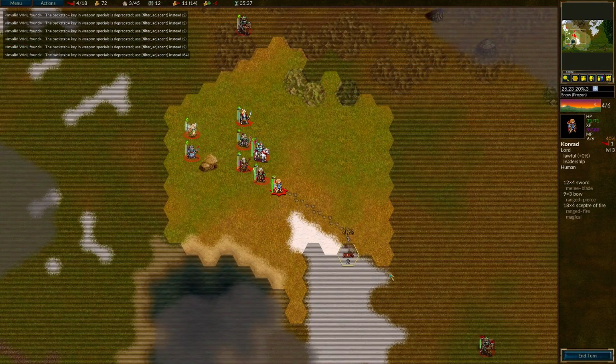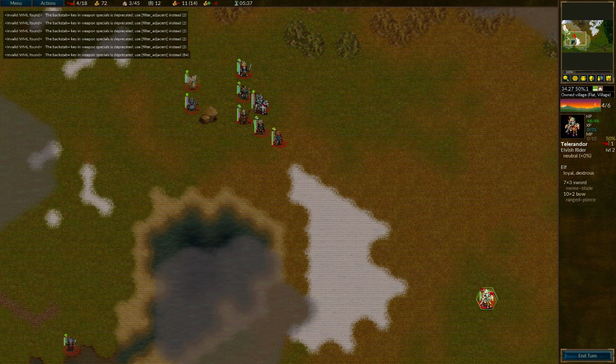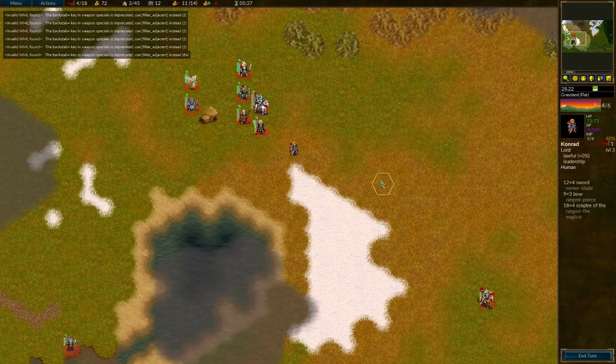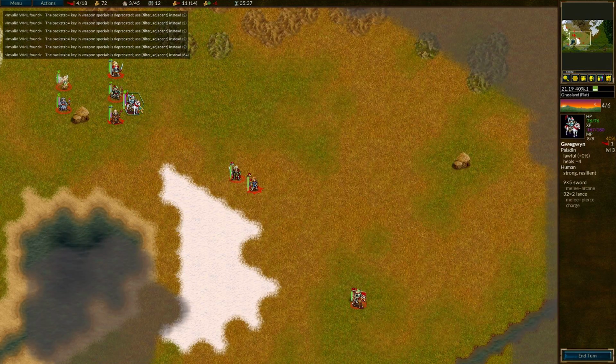Oh, alright, so that is not really good. Okay, so capturing it is counted as a willful action, so I cannot go back and undo it. Alright. At least we are out of the range of the Wolfish Rider, I hope.